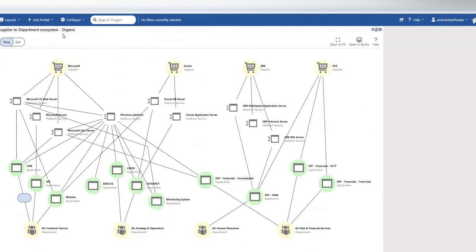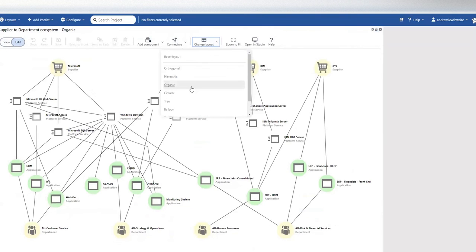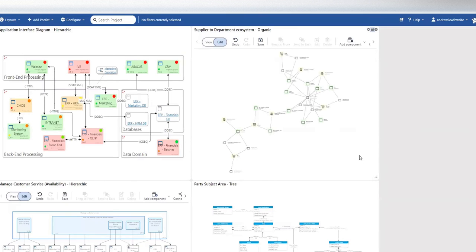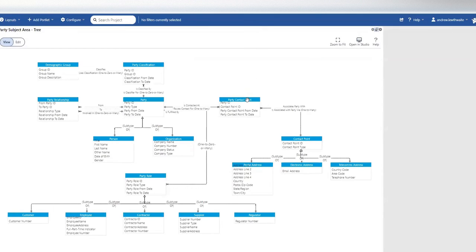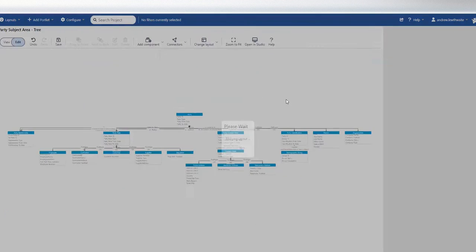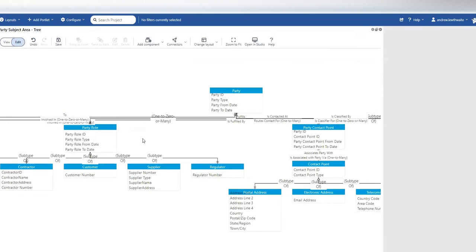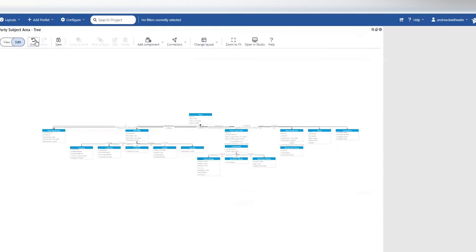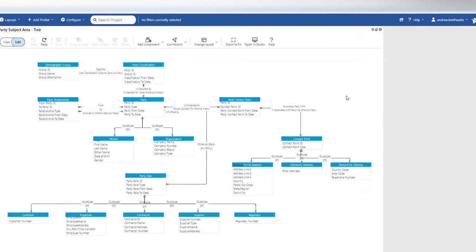We might want to try different layout methods just to see which one actually works best. So organic might give us more of a structured approach to this data set, specifically for something like these ERD type of views. Certainly tree style layouts tend to work quite well for structuring that information. And again, you don't have to save these views, of course. I could always undo all of my changes so that users are just left with the original views in here already.